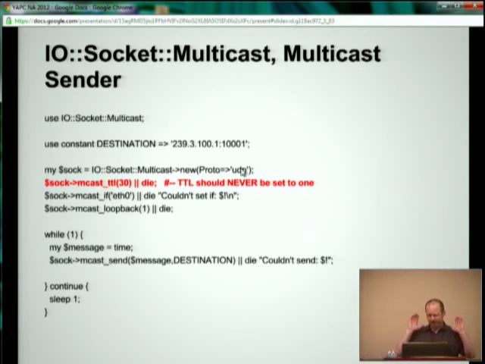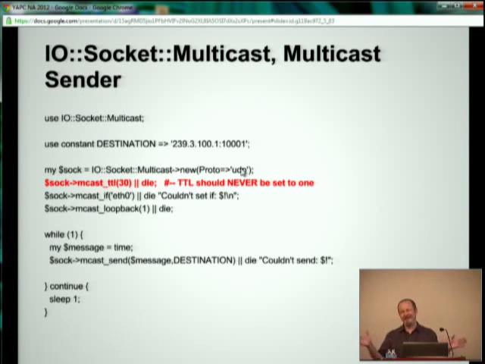But one thing, if you ever use multicast, there's one thing you should never do. We have a multicast sender code from this great IO::Socket::Multicast, and you see how simple the code is. But this line here, there's a TTL, time to live. That's how many router bounces the message can go before it dies. Never set TTL equal to 1, because it will cause many routers to go to 100% CPU and shut down the network.